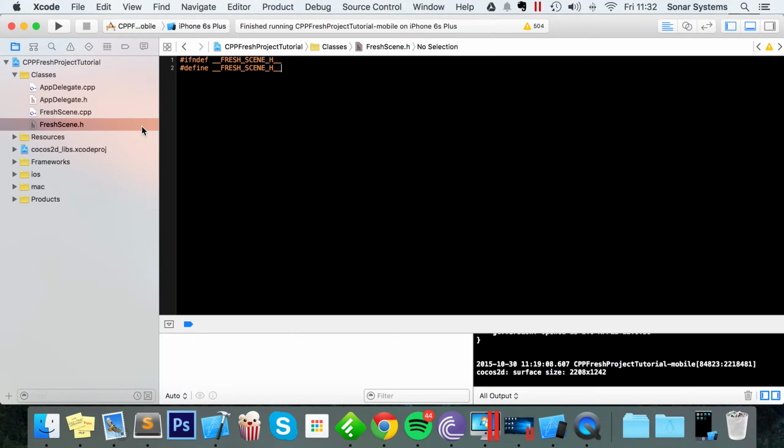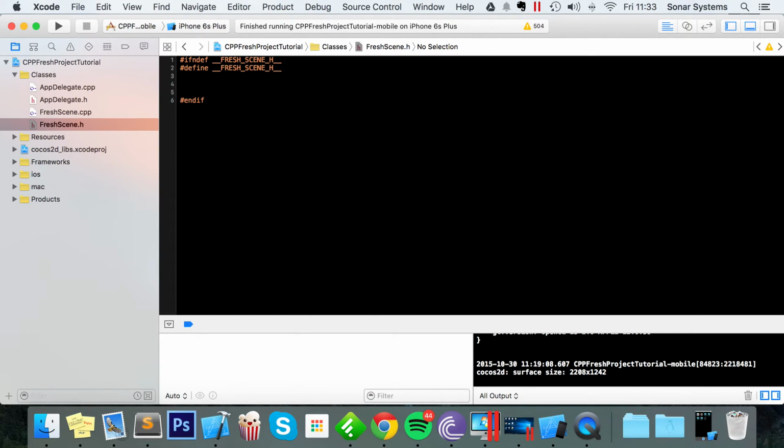The problem with that is you'll have multiple functions with the same name, multiple variables with the same name, and as you know, you can't have that. So this prevents it. So literally every class, you want this inside it. You only need to put it in the header file, not the CPP file. Hash endif just ends this hash if, because like how you would do an if statement, you can think of the hash endif being this last curly brace, so it knows where to end the code.